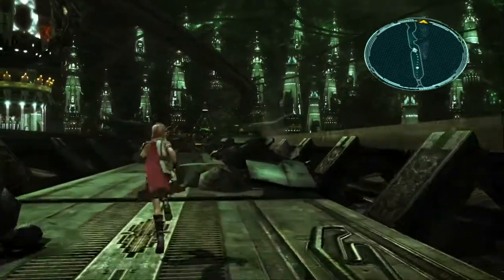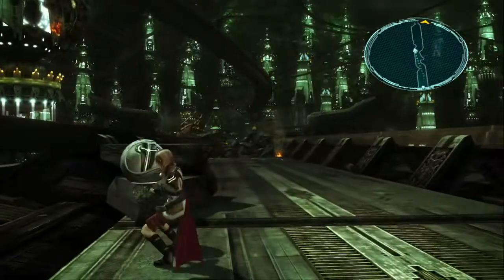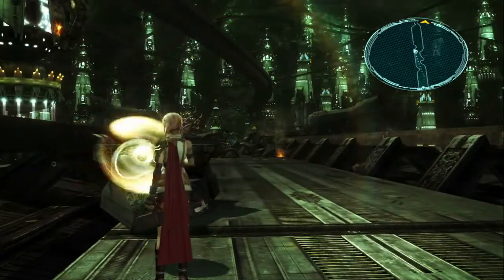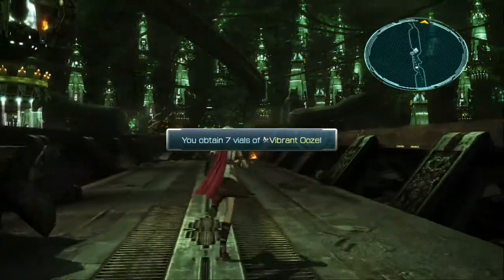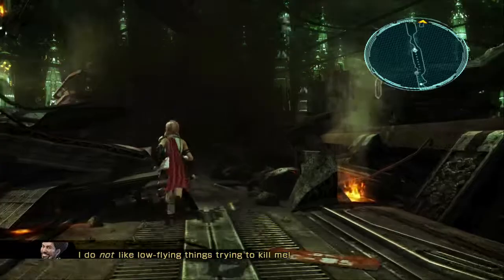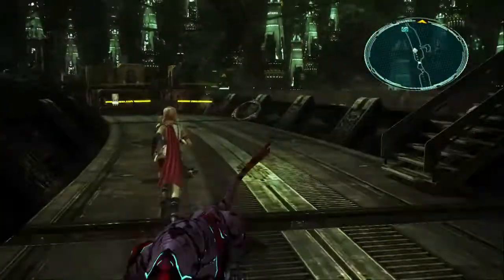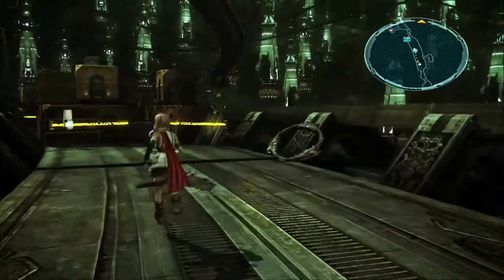Also, the treasure is randomized as well. So here we got some ooze. Not much really between chapter 1 and 2. It's just pretty much all straightforward.